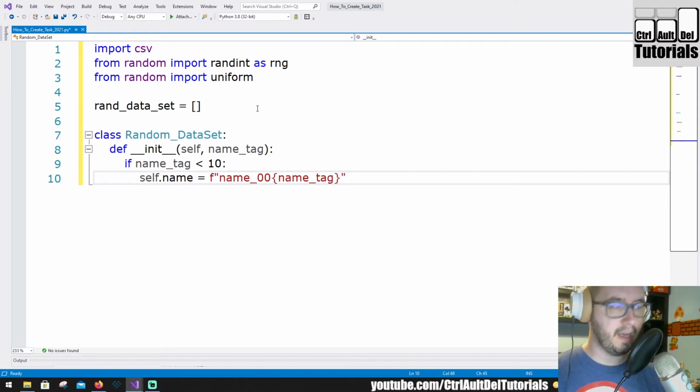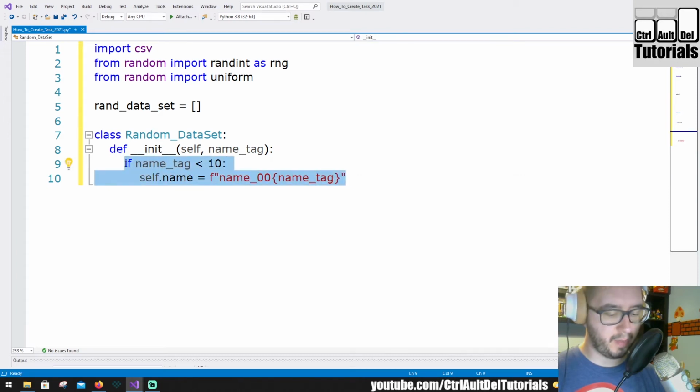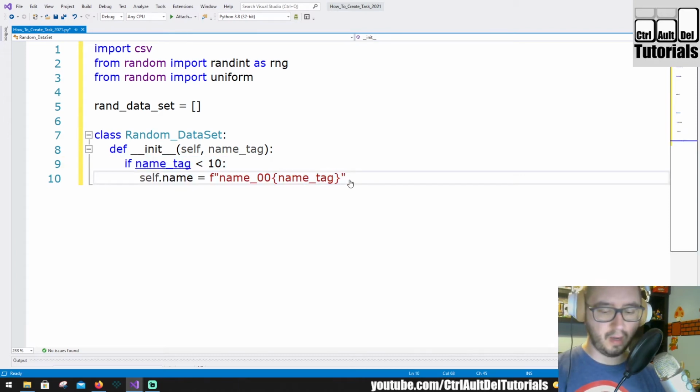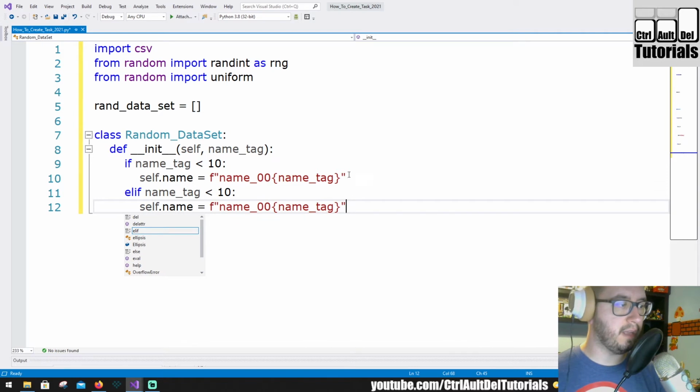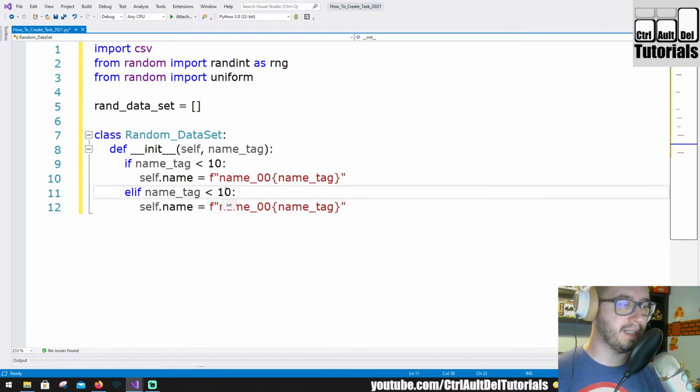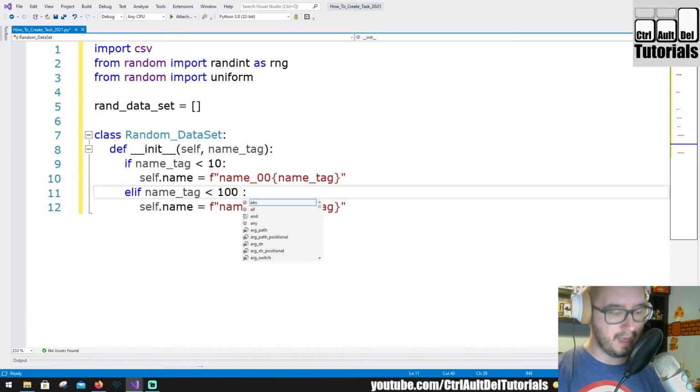Okay, now I'm going to go ahead and select all of this because we're going to copy this. I'm just going to make it a little easier. I'm going to hit enter and backspace and type el, el, and paste. That way I can do else if name tag. In this case, if it is less than 100, and I'm going to have a second Boolean expression here.